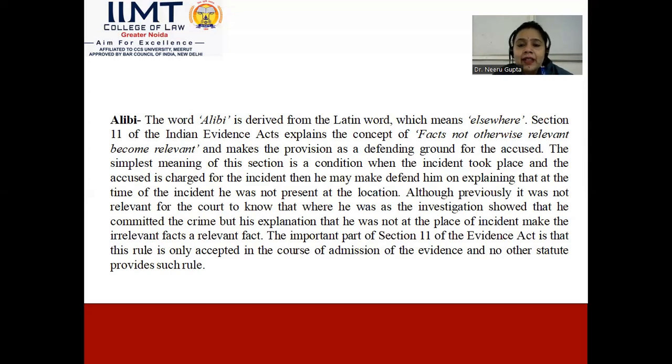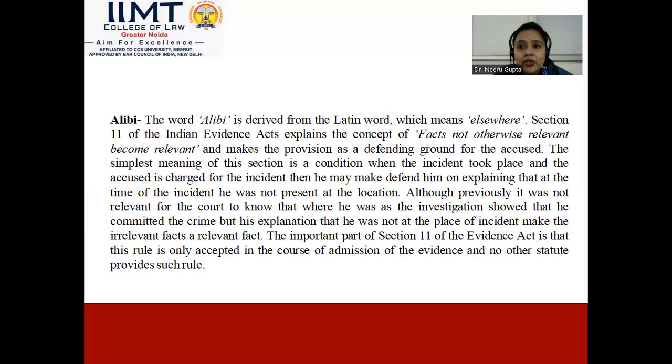The Evidence Act explains the concept of facts not otherwise relevant becoming relevant, and makes provision as to a defending ground for the accused. The simplest meaning of this section is the condition when the incident took place and the accused is charged for the incident, then he may defend himself by explaining that at the time of the incident he was not present at the location, although previously it was not relevant for the court to know where he was.